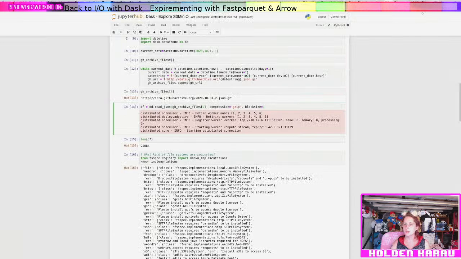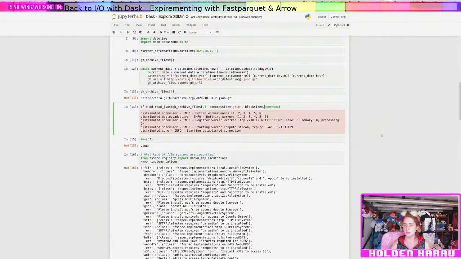Yeah, okay. So 1, 2, 3, 1, 2, 3, 1, 2, 3, 1, 2. So let's make 200 meg partitions.